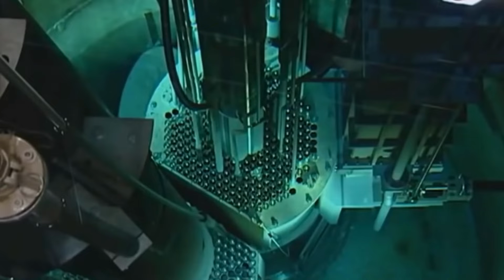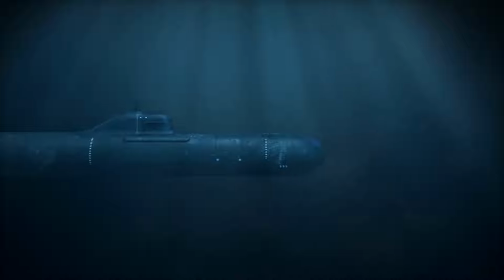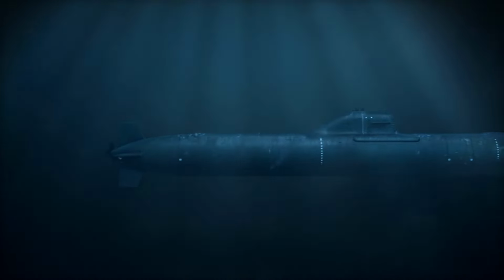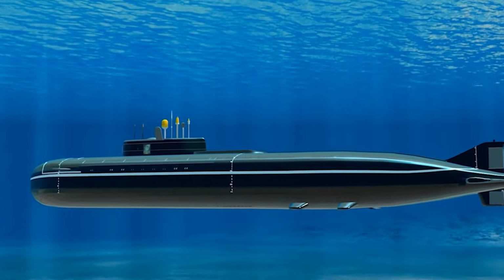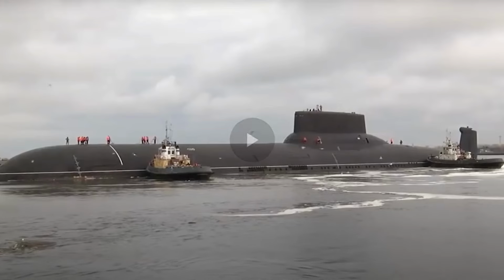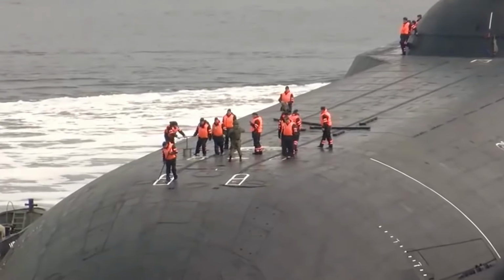But with the invention of nuclear power, submarines can effectively run underwater for as long as each travel requires, which genuinely is the best type of submarine. Nuclear-powered submarines never have to go above the water the entire journey, allowing them to remain hidden for long periods. But that is not all. Sit tight because nuclear-powered ships have a lot more than meets the eye.